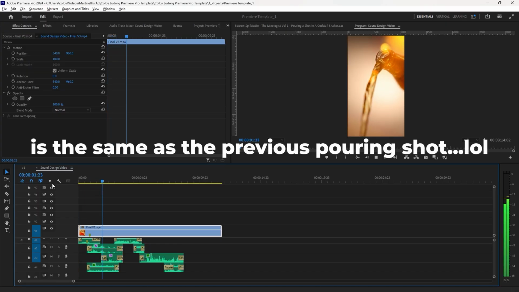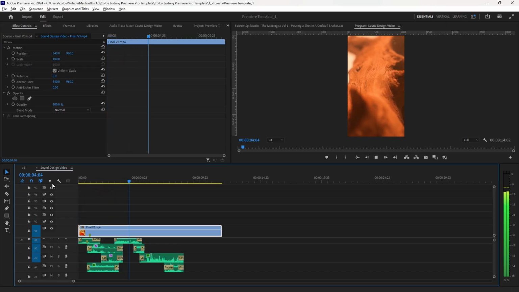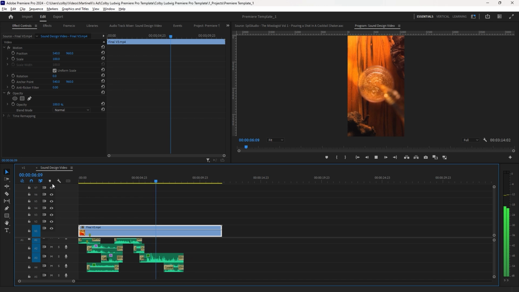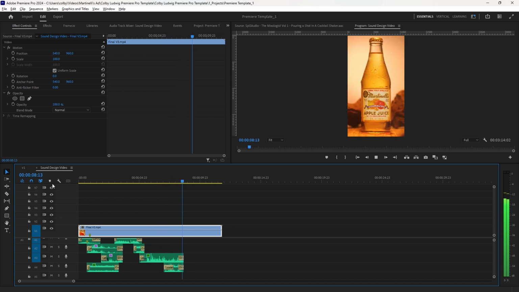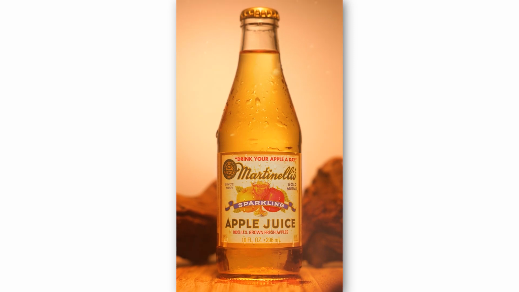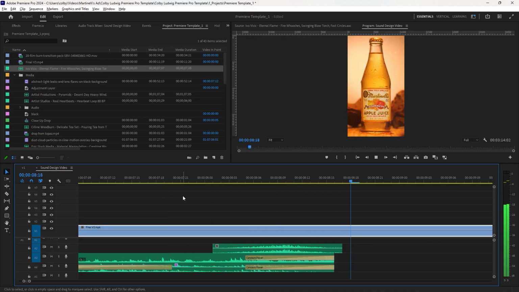Next, moving on, we have another pouring shot. You'll notice the transition from that pouring shot to the actual hero shot, there was a film burn. I think the best sound effect to use with them is a flame. So I'm gonna go ahead and drag and drop that right where we see the film overlay transition those two shots. Awesome. I don't even think that needs any extra work. I think that sounds great as is.